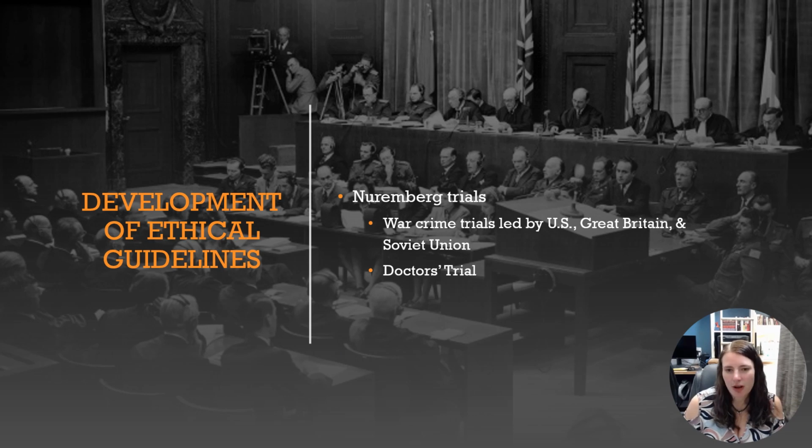Although not officially part of the Nuremberg trials, the so-called doctor's trial was held at the same time. The doctor's trial was a criminal trial against 23 German physicians and medical administrators that was overseen by the American Military Tribunal. The focus of the doctor's trial was on the euthanasia programs and the concentration camp experiments conducted on Nazi prisoners. In August 1946, 16 of the doctors were found guilty by the court, and 7 were sentenced to death and executed the following year.